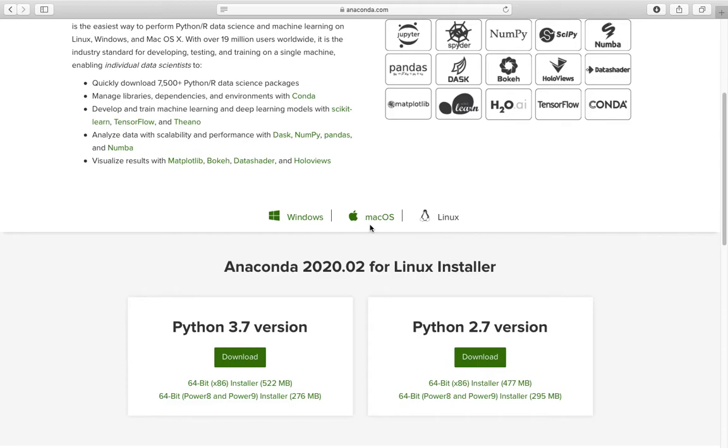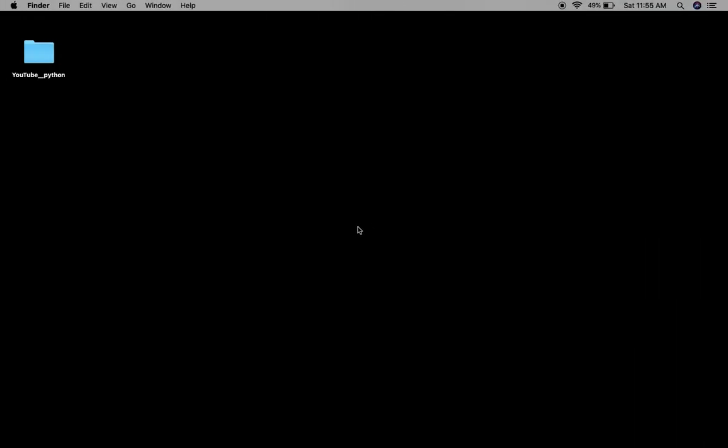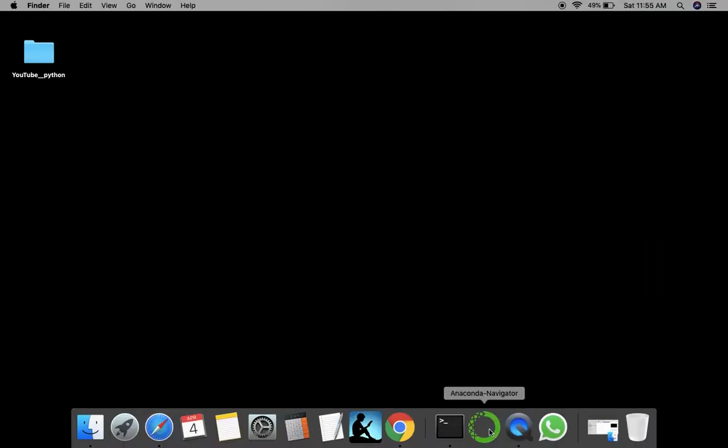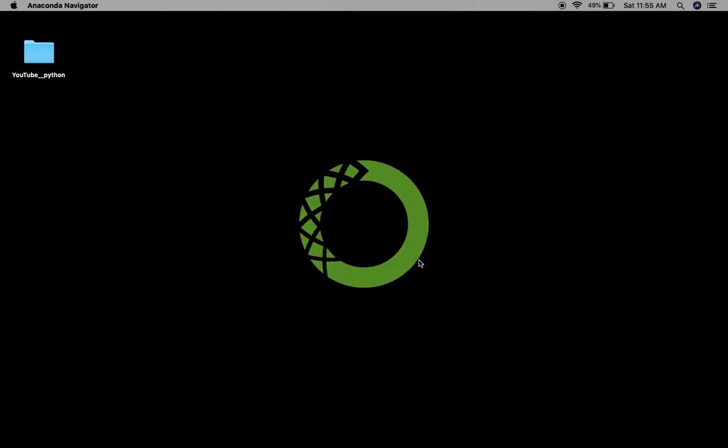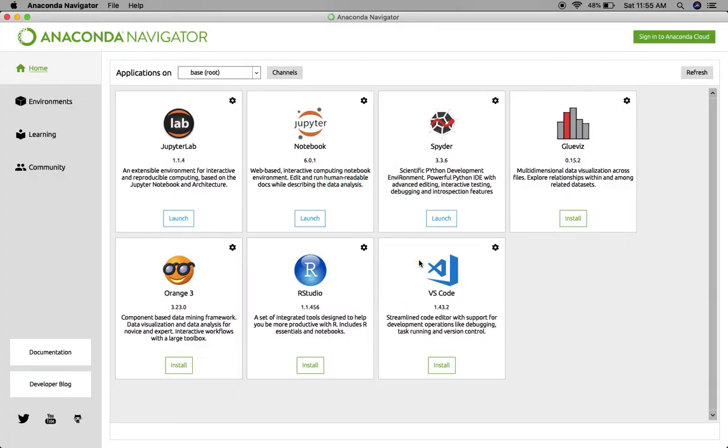I've already downloaded the file and installed it, so let's go to the installed file. I'll click on the Anaconda Navigator icon, and this will open the menu for Anaconda, and in that menu there is a Jupyter Notebook item that we are going to use. That's the IDE commonly used for Python. At least I like it a lot because it has cells, and when we run the cell we can see the output of the cell right then and below the cell. So this is what we are going to use.